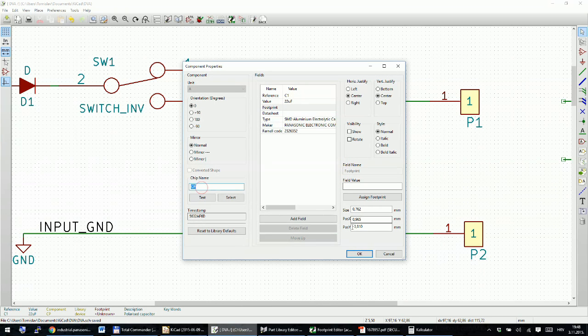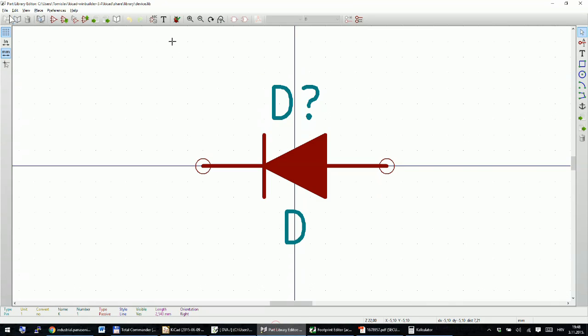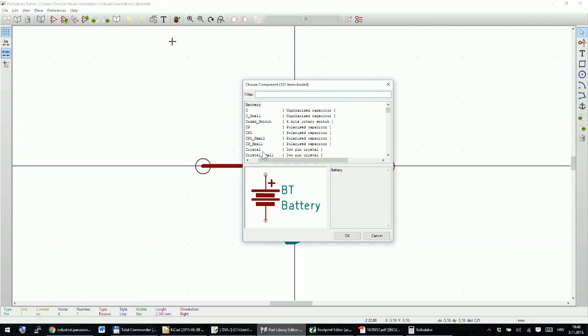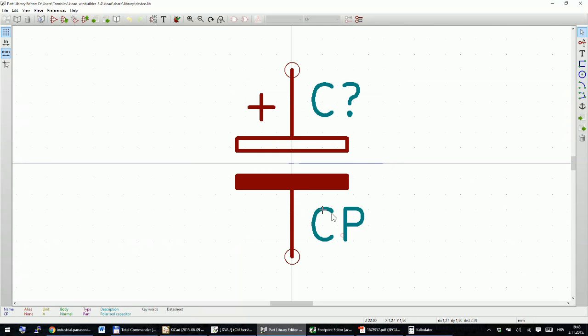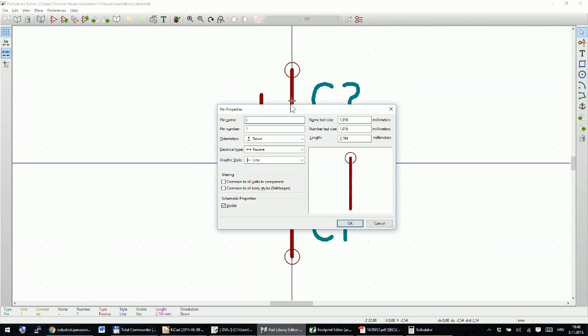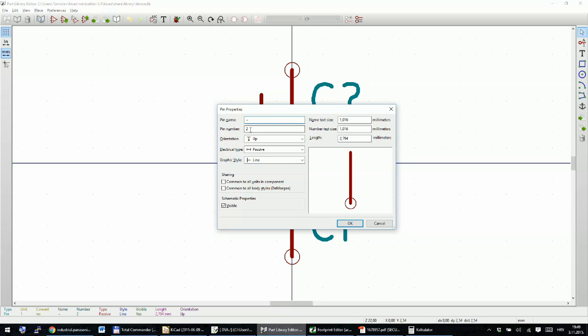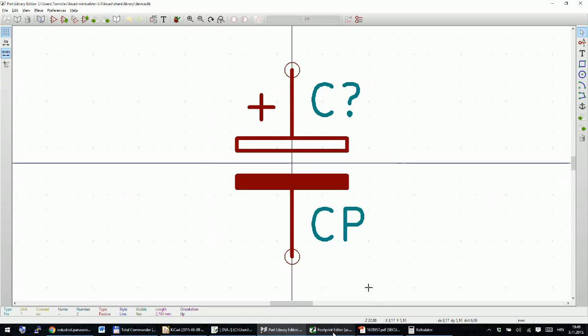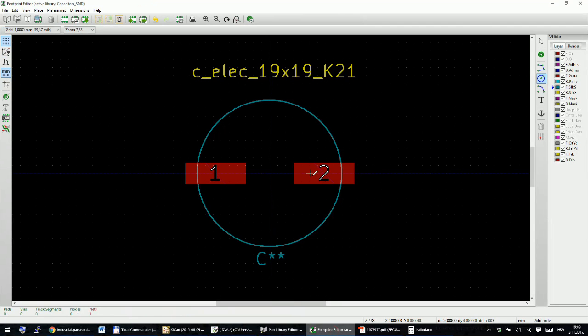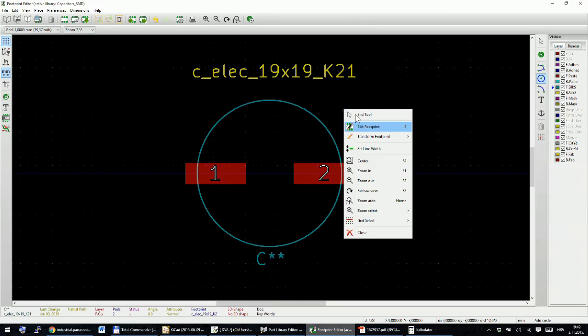CP is the chip name, and in part library I will load the component named CP polarized capacitor, and I will check the number of tabs. So cathode is number 2, and you need to mark the cathode.